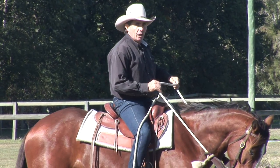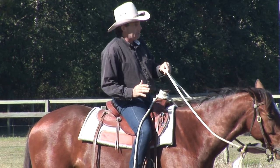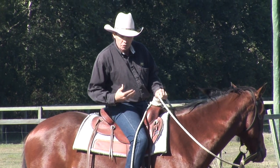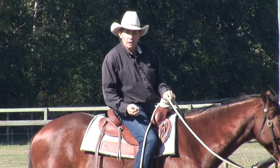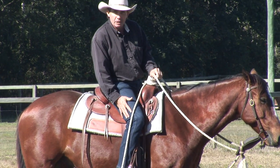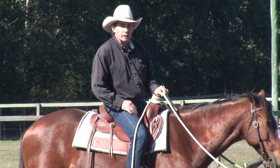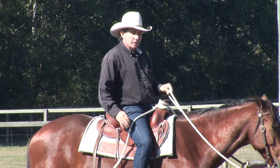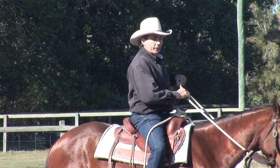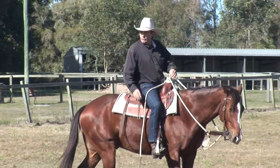If you can break that down and make sure you have your rhythm first and then your hip and then your leg, if you can break that down into little smaller phases for your horse, what you'll find is pretty soon you won't need to use your lower leg so much, and your horse will just be going from your seat. That'll be a nice thing. But we've got to offer it first, okay? So if you can start to really focus on that and make that become your habit, then every horse that you ride will get light, and that's what you want.